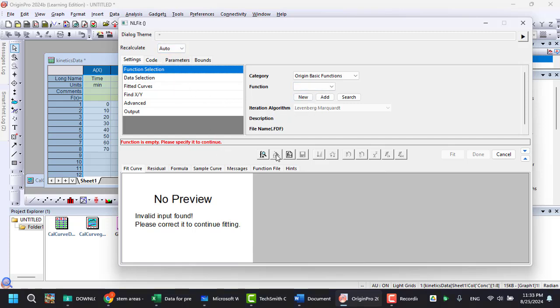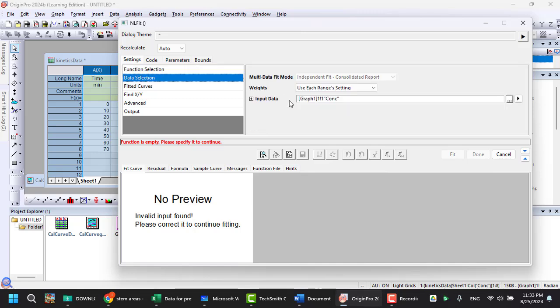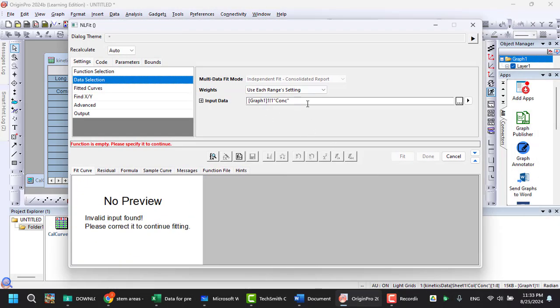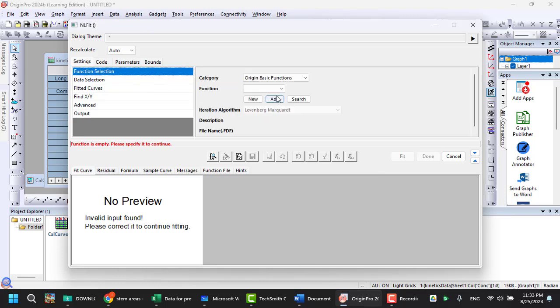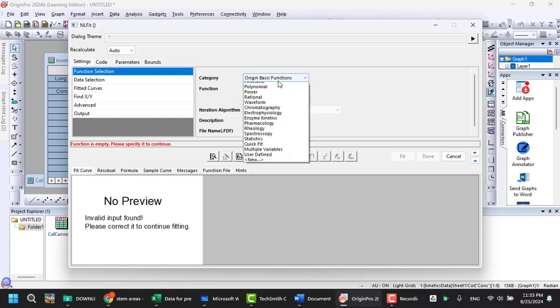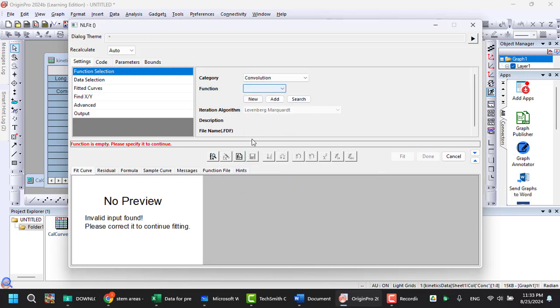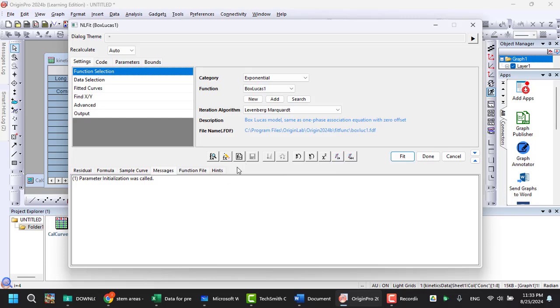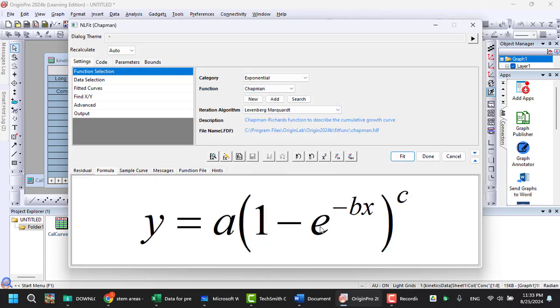And in here, my data is already these data, okay? For the function, you have so many options for functions in Origin. Let's say what we call previously made functions.